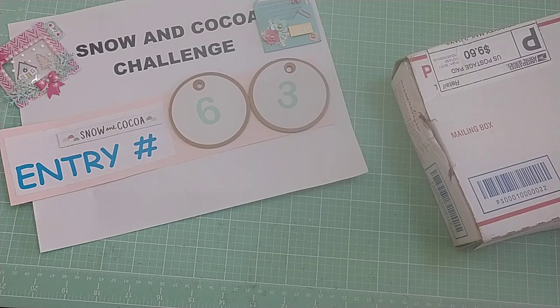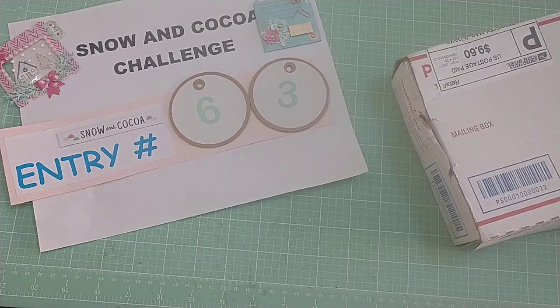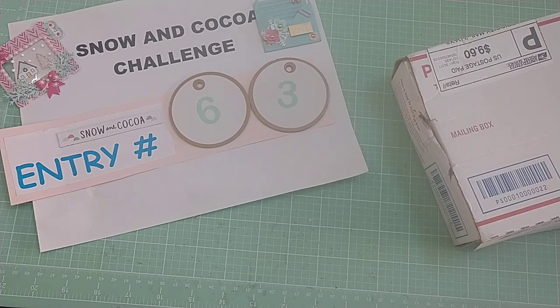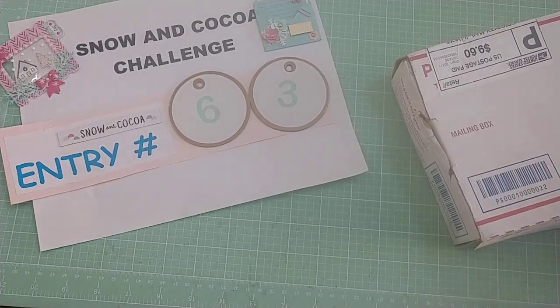This was one. This box was sent to me and said it was delivered to one of our parcel boxes where I live, but it was never delivered to me. I don't know what happened, so the person who sent it tried to reach out to the post office, but you know how they are, they're no help. And anyway, one day, someone outside saw a package underneath my stair and pulled it out, and it was the package. So apparently whoever got it here where I live put it on my porch, and I guess it fell off and under the stair. I don't know. Long story, but anyway, it's here.